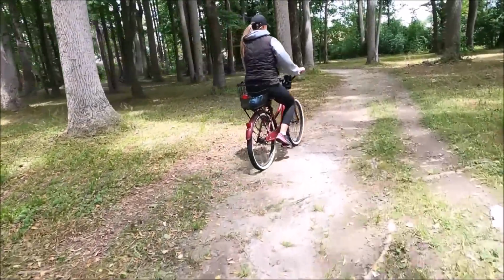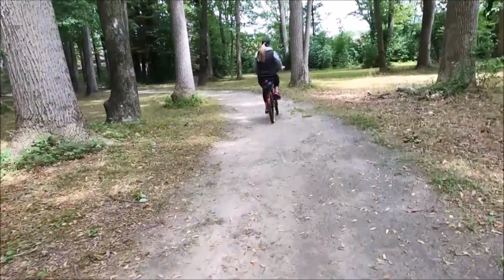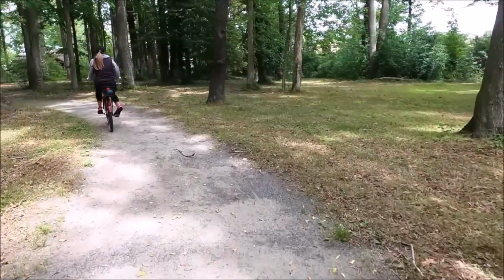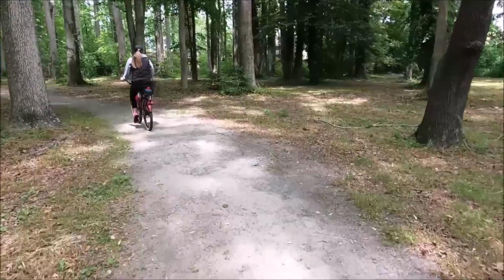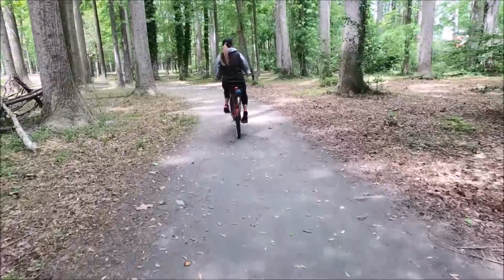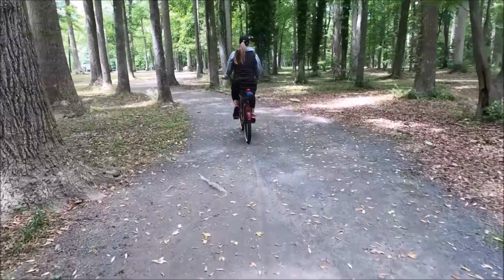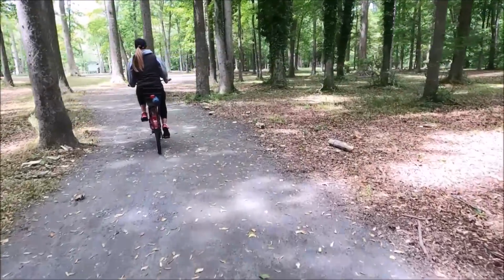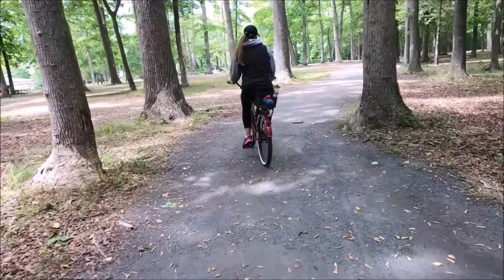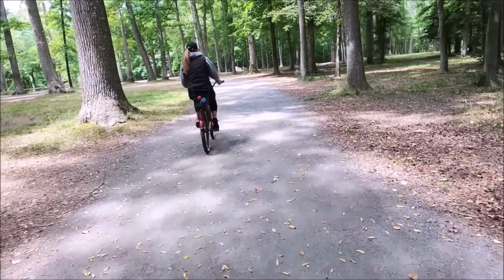Now Salisbury, I was explaining Salisbury to somebody. It's the nearest big city for us. A lot of people associate it with crime, like every big city, but it's not as bad as it would be in a major city. Like every city, there are some bad parts and some good parts. We've been to Salisbury many times. We go to the zoo there. There's a brewing company we like, Evo. Ashley's hairstylist is there. Take it for what it's worth, I guess.